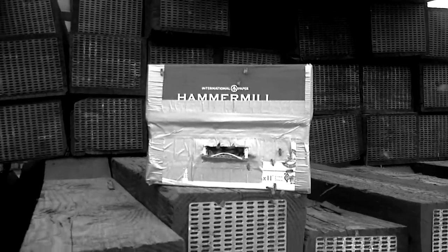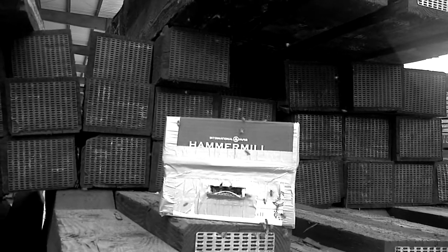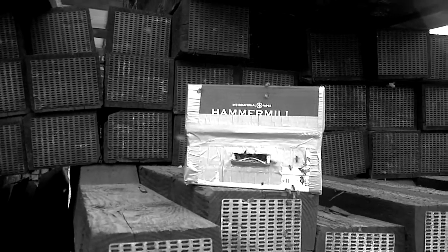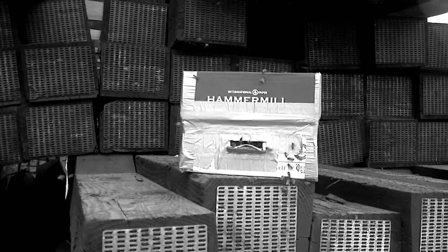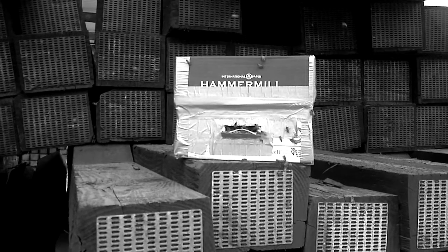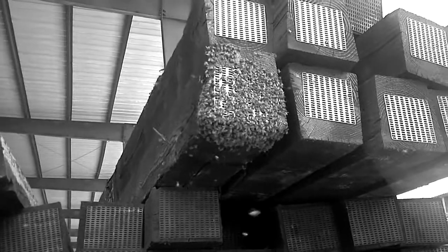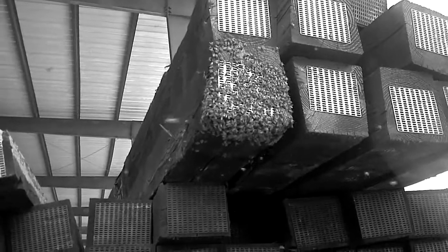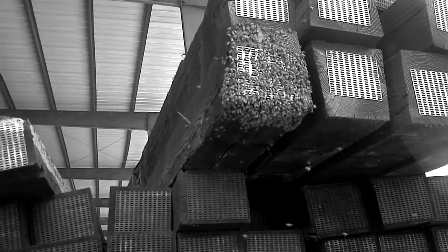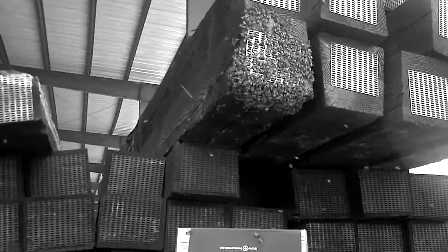He's throwing this one now. Once they get to going real good, they'll collect all up on that box. Yeah, she's in the box. The reason why you know she's in the box is because they're spreading their scent out there, telling all the rest of them to come on. So they'll all go in there? Yeah, if I leave it open long enough, every one of them will go in there. But it'll take a little bit. I'd say there's about 500 probably left on the tie there, kind of bobbing around. But you see more and more collecting up here on the front of the box. I almost dropped the box when they fell in there. It's a pretty good many bees — good at about being a basketball.